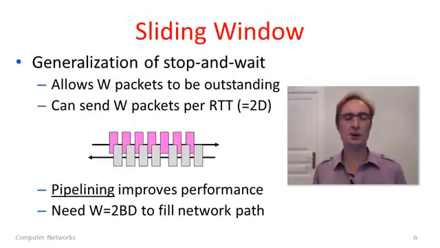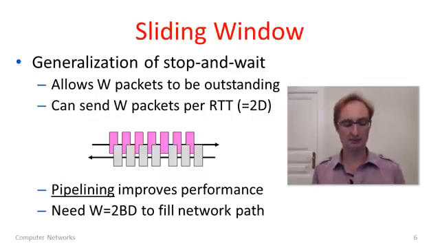Okay, so sliding window generalizes stop and wait and considers that to be the special case of a window size of 1. With sliding window, we'll allow a window of up to W packets to be outstanding at any given time. By the way, I'll talk for the sliding window about either frames, packets, or segments as is convenient, since this algorithm could be used at either the link, network, or transport layers. We're really using it at the transport layer, that's what TCP does.